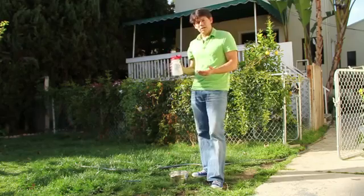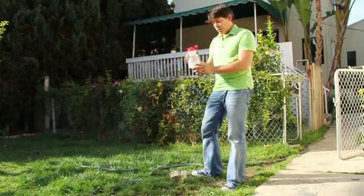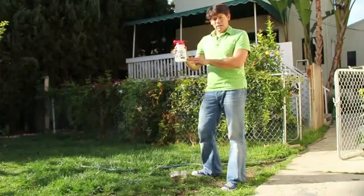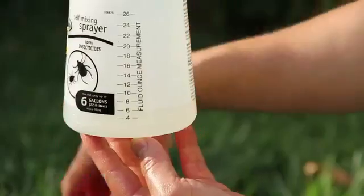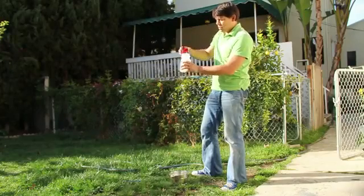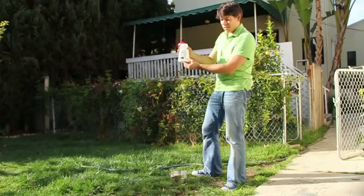In this particular case, I've got some pests here on the plants that need to be treated. So I've got a soap oil that's going to require 3 ounces per gallon. So I've pre-measured 6 ounces here to make 2 gallons of final product. So you look on the one side and you have your fluid ounce measurement. So I fill that up to 6 ounces.